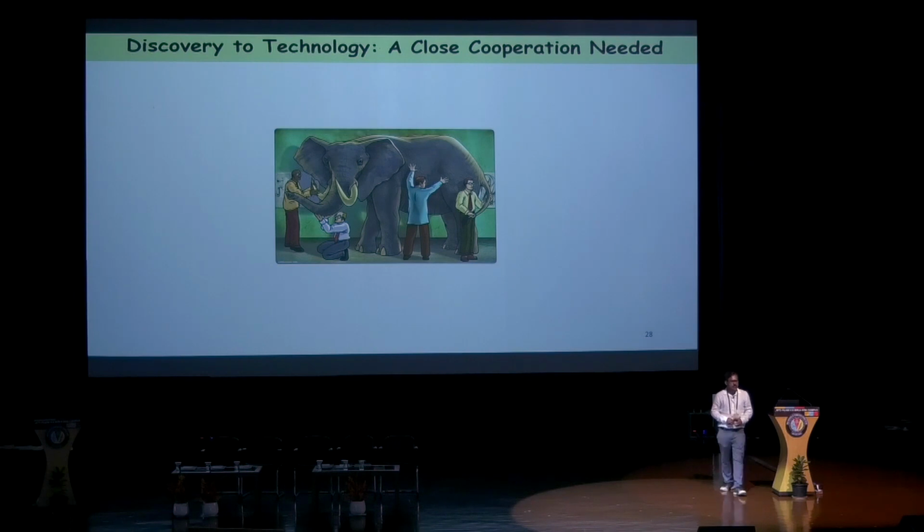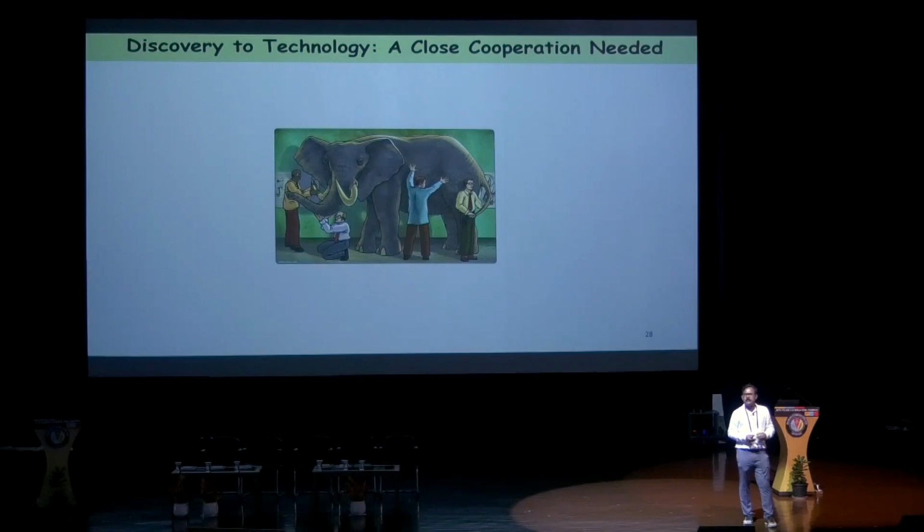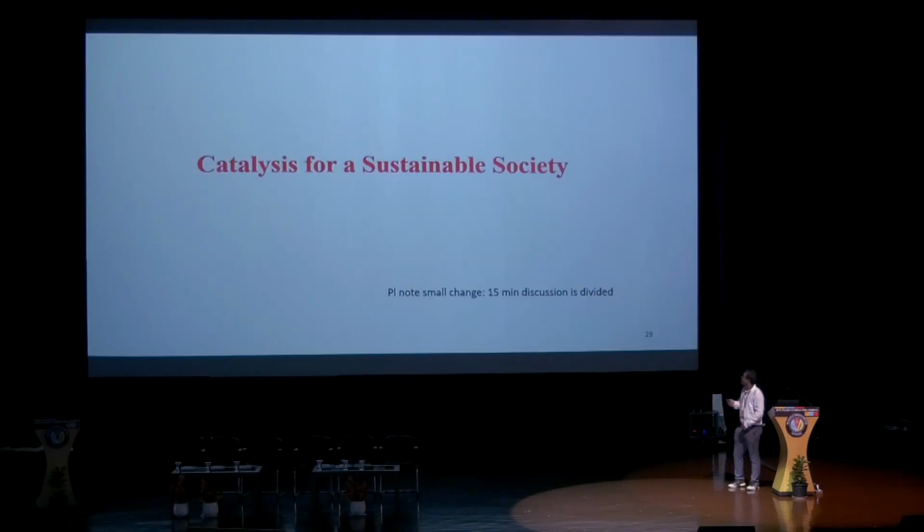What we need to do is that we are working in small pockets, and we need to connect with each other, and this is the right platform to discuss more about that, how a chemical engineer or process chemistry can discover reactions, but chemists cannot do scale up. So how can we utilize these sustainable processes to make a better society? So that is the topic today for our discussion, and we have very distinguished speakers, 3 distinguished speakers. The catalysis for a sustainable society.